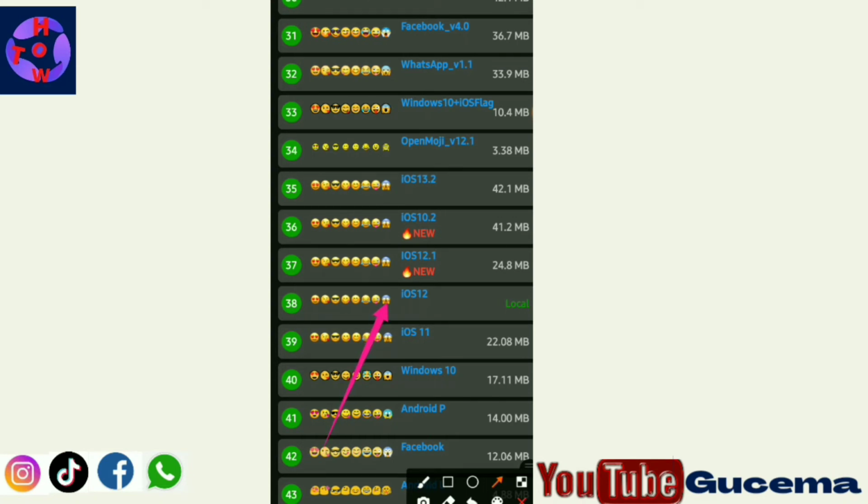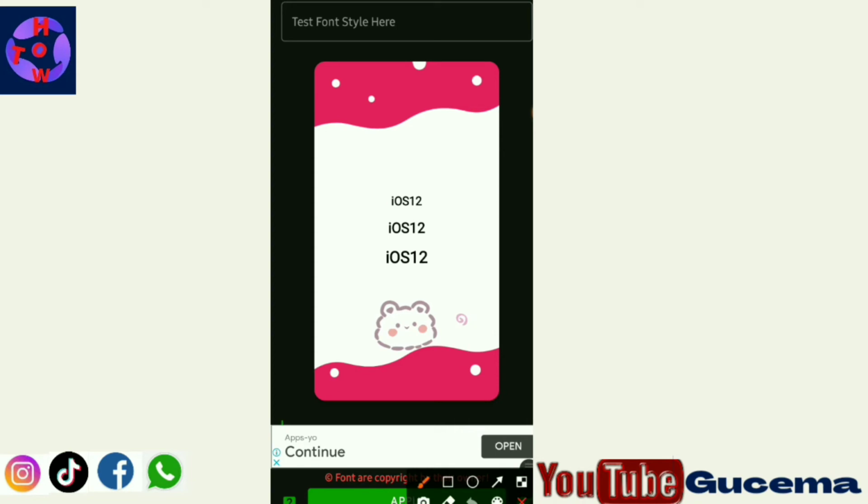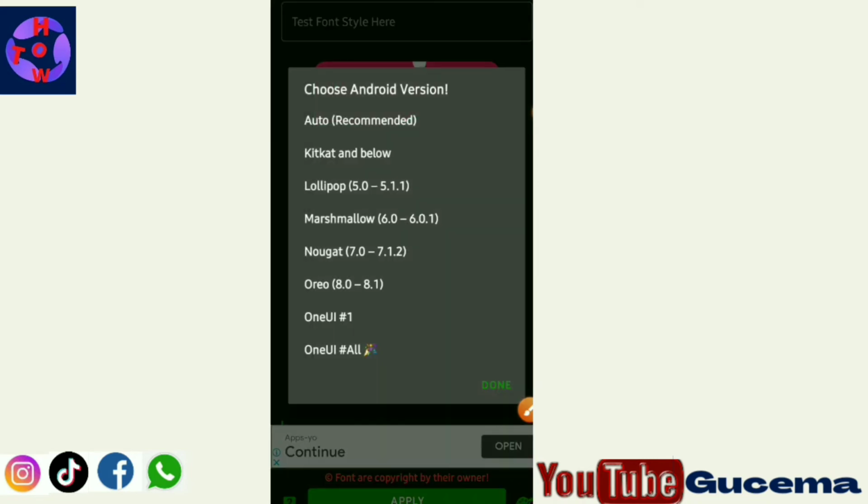You tap on it, then you tap on apply. Then you choose your Android version. You can tap on auto recommend. The app will automatically recommend your Android version. So you can tap on auto recommend.